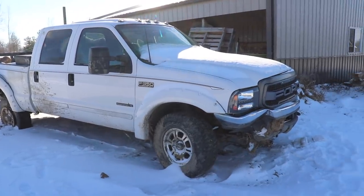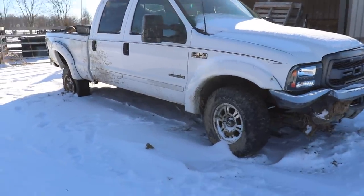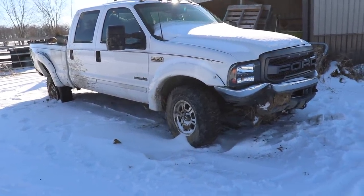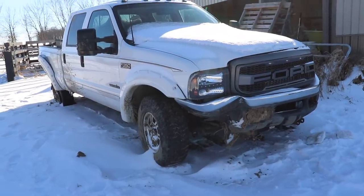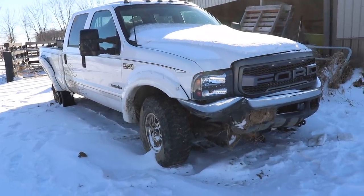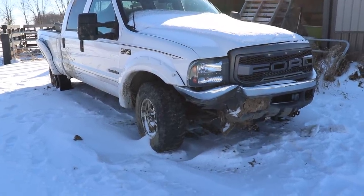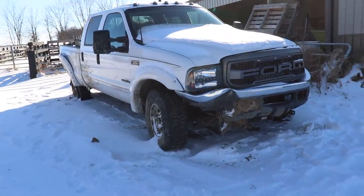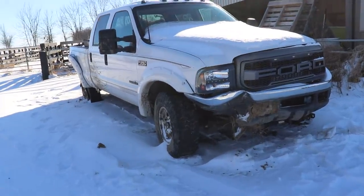We're not going to be keeping it — that's the final decision. There's just too much work to be done to it. Even with the check they wrote us for the truck, there's just no way you could take what they gave us to completely redo it, or swap the engine into a cleaner truck. We got about what we would have sold it for anyway. At this point we're just ready to let go and not keep sinking money into it — it wouldn't even be the same truck after we were done. There's no point starting from scratch; we'd rather just buy a clean truck instead.